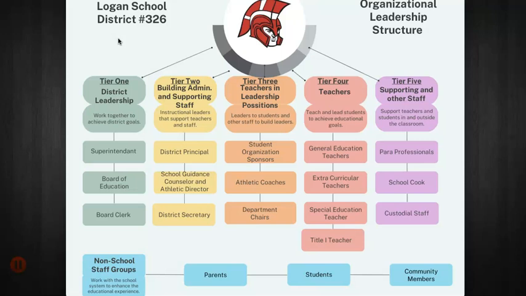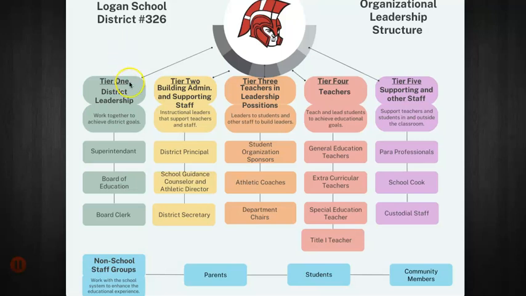I got all of my information off of the school website and then also talked to my dad, who has been in education for many years, wearing different hats. He's been a principal, coach, teacher, and has actually worked at this school district. So I had him help me with some of the ideas and where to put everything a little bit here and there. I put my structure into different tiers.